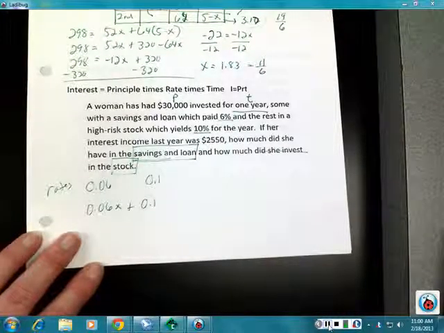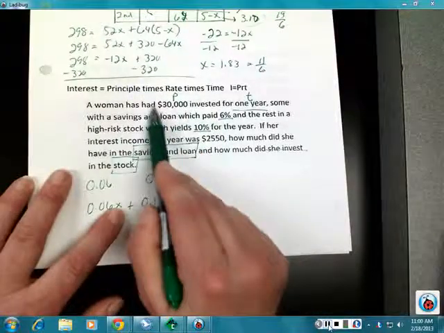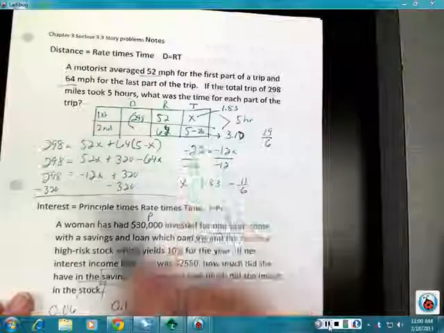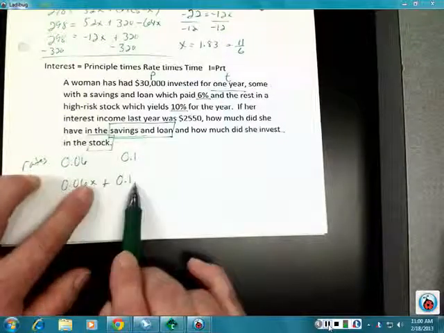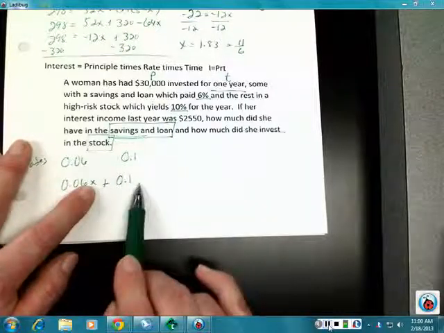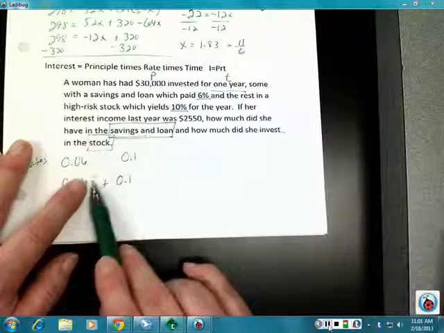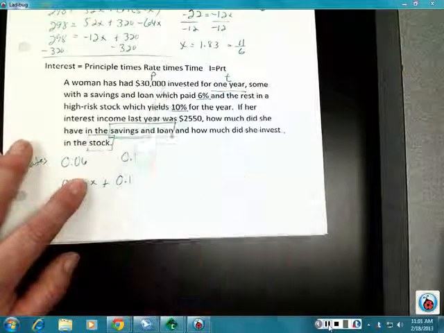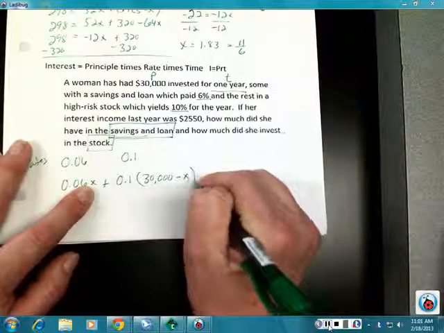How much did she invest at 10%? Do we know that piece? You don't know. But if she invested some here, she invested a total, remember our total was 30,000? It's like the one up above where we had the 5 hours minus the number of hours that were used. If she puts 10,000 here, what did she put here? If she's got a total of 30,000 and 10,000's here, how much does she have at the other one? So it's 30 minus 10, which would be 20. But because I don't know how much she has here, it's going to be 30,000 minus x.